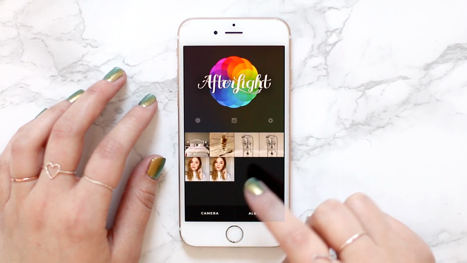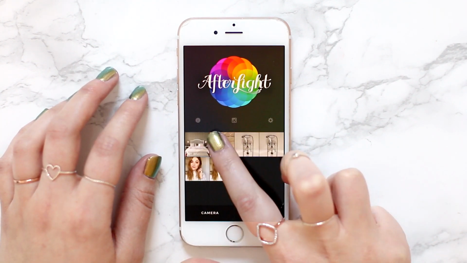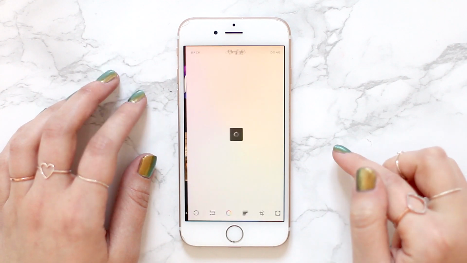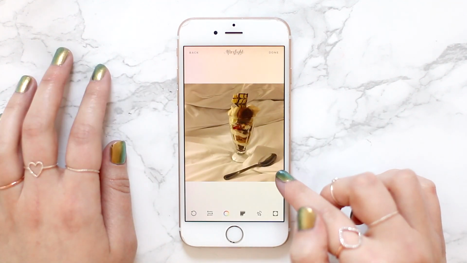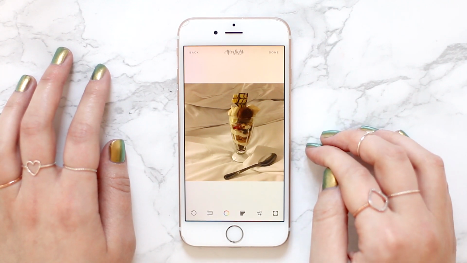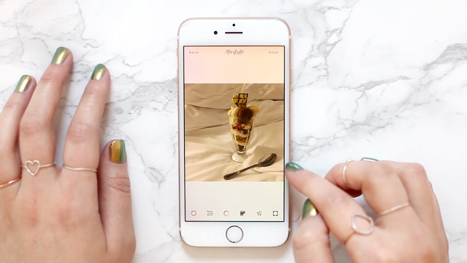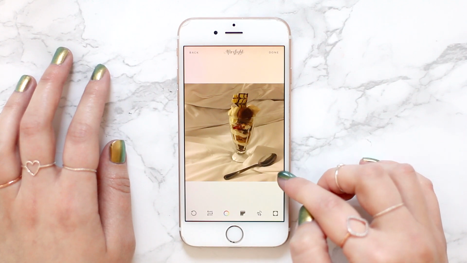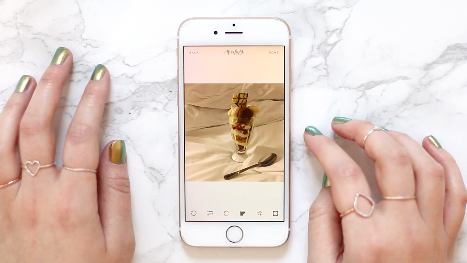As you can see, everything is waiting for me in there, and then I just pick the one that I want to edit and I'll put that into the app. I try to take most of my photos in natural light. I think if you've got a good photo to begin with, good lighting, you don't really need to do anything to it. But this one of my ice cream that I ordered to the hotel room at 1 o'clock in the morning is taken with artificial light.